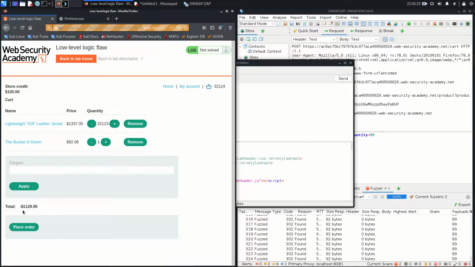Now if we add one more, you can see here the price for one jacket is $1,337, and this is 1,129, and we have the credit score of only $100, right?